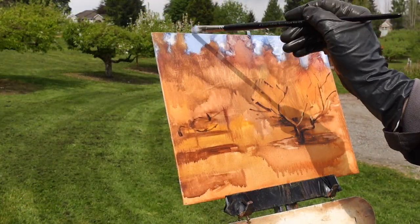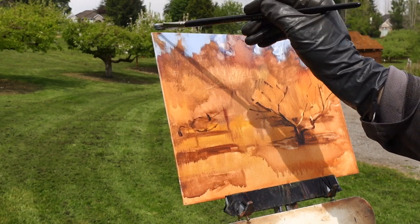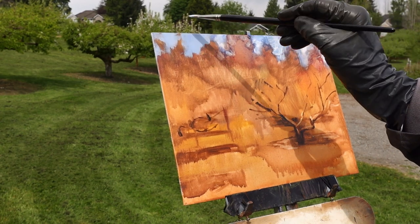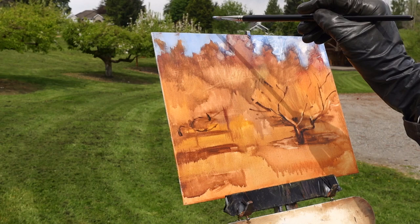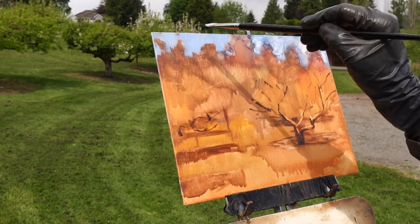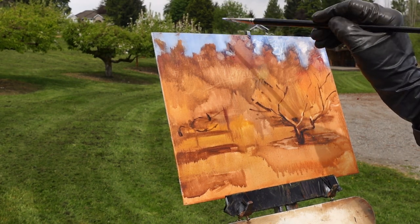As I paint this, I'm painting over the edges of the trees. I'll paint back into that sky color. Gives it a nice soft edge for that far background. I'm also dipping into pure white and dipping into pure cobalt blue and burnt sienna, just to shift colors a bit as I paint, but not drastically. I just want slight shifts. A little warmer, a little lighter as it gets closer to the horizon.